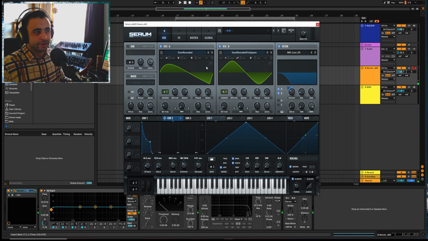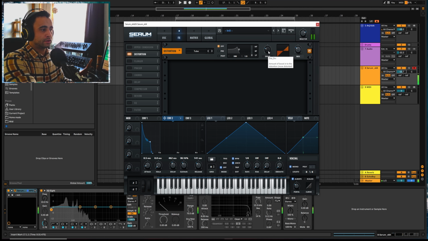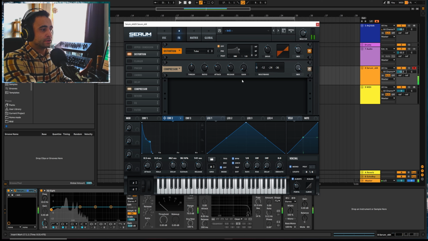Sounds a little bit garagey, which I really like. We can add a little bit of distortion, just a little bit. Turn it down a bit, it's getting a bit loud. As you add these effects, it's going to add a bit of volume. Yeah, nice. Bit of compression.